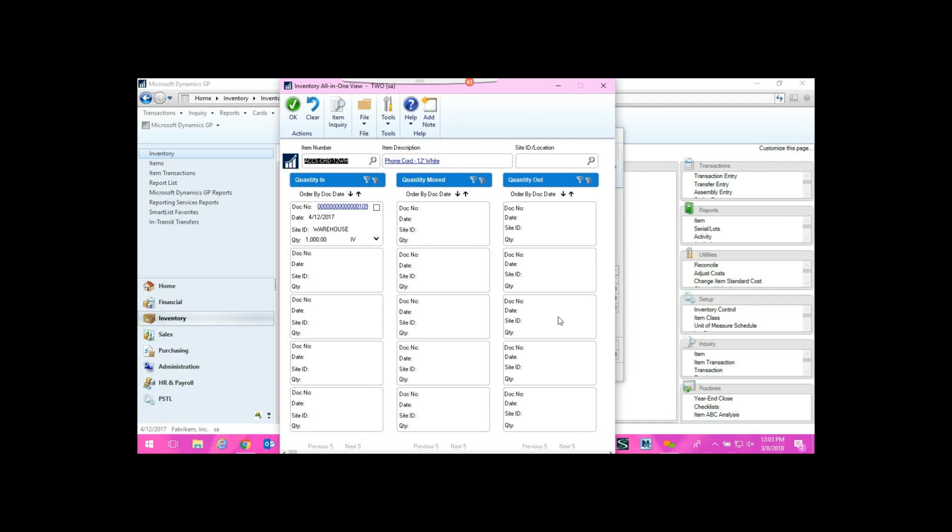You can also go into purchasing, so purchase orders, purchasing transactions, as well as sales transactions. You can see the all-in-one views and see all of the transactions related to a particular customer, vendor, transaction, anything related to that, and it puts it all very conveniently right in this view. Then from within this view, you can click and go into an individual transaction.